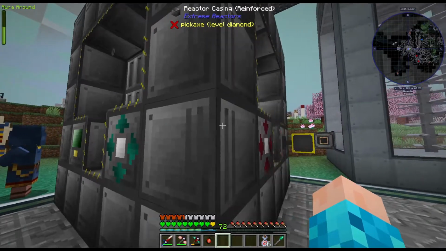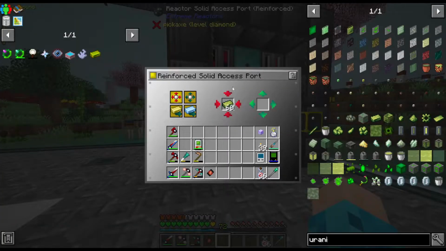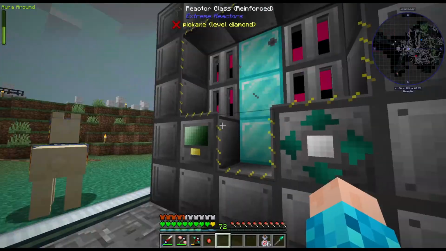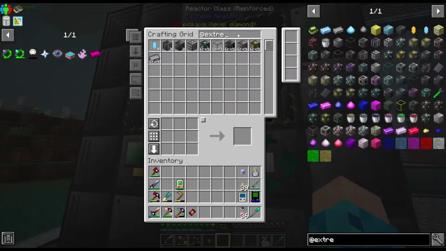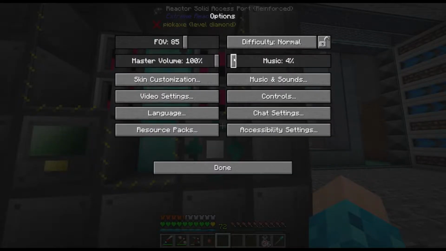I might move this to a compact machine. I have that one spare compact machine though, so I think I have to move this into a compact machine. And then I might make it bigger and all that. And then I actually have an extra, right here, Extreme Reactors. Why is the music so loud? Oh, okay. Get a little bit lower.